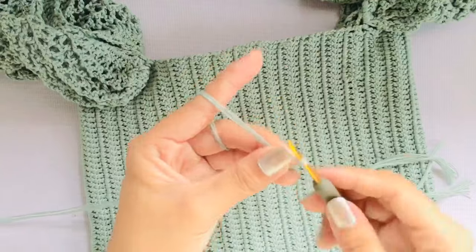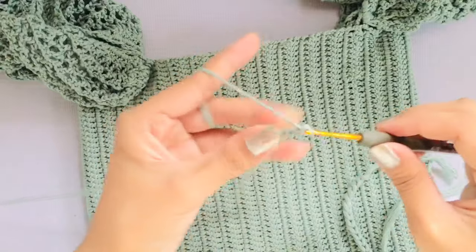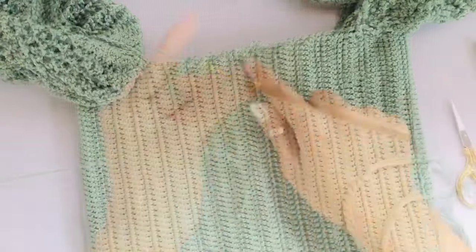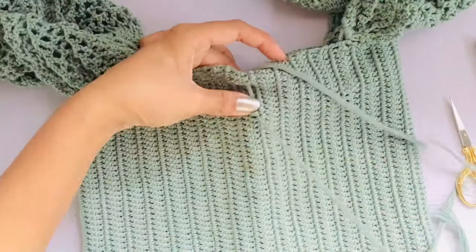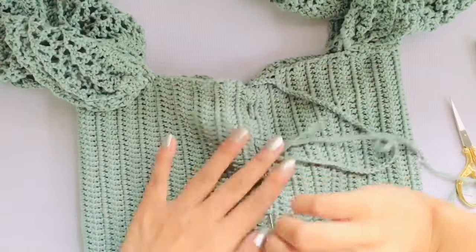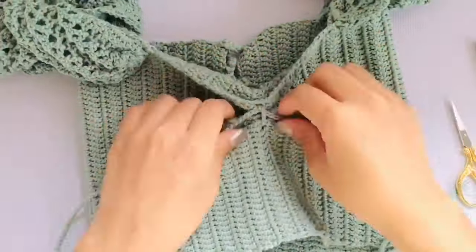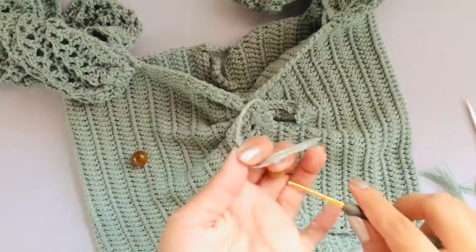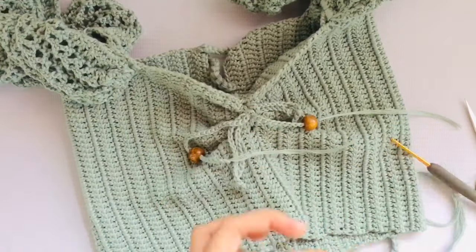For our front part ribbon, I made a chain of at least 80. To assemble the ribbon, determine the middle row between the straps, and I made use of a weaving needle to make it easier to insert the ribbon between the stitches. I also added some tassels to make it more attractive.